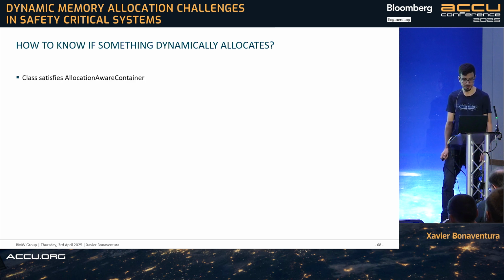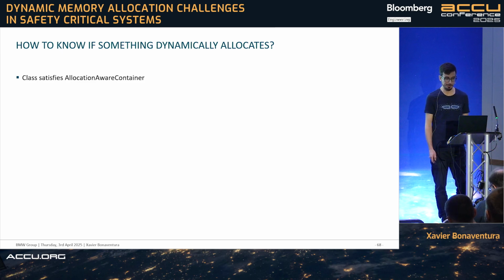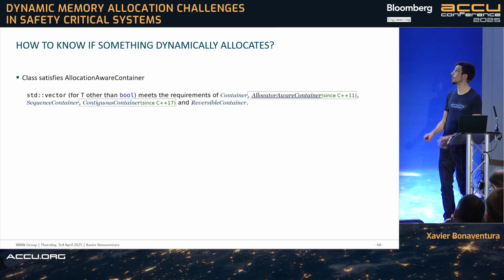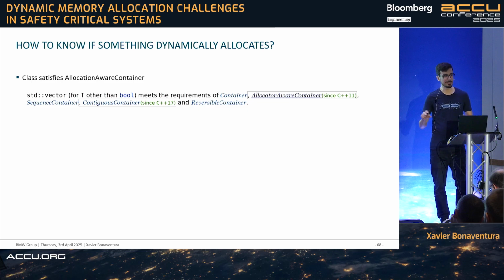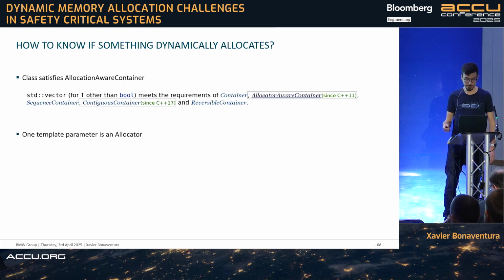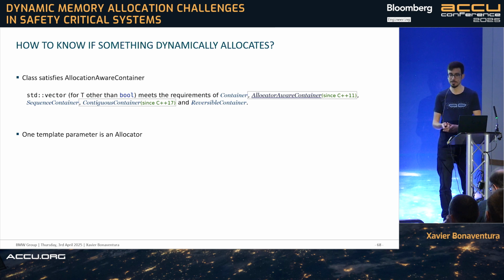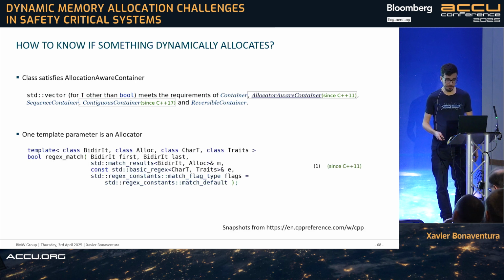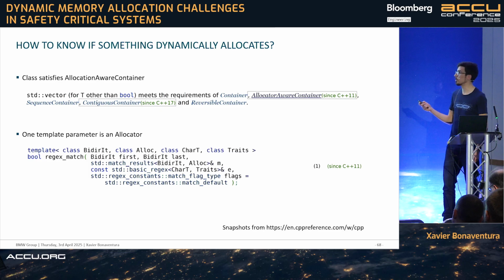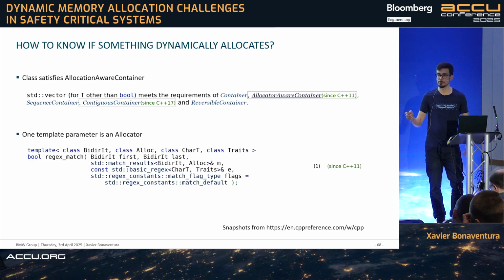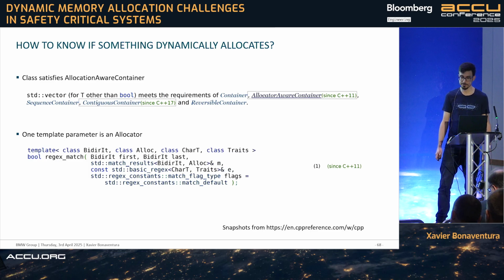The first thing is that you will find in some places in the standard, the best is just grab CPP reference that talks about a class that satisfies allocation aware container. If you end up in a type that talks about allocation aware container, then this is already the first hint that this might allocate. Okay, second hint that we could have in the library is when we have a parameter that is called alloc. When you have this templated parameter that's called alloc, this is alloc from allocator. That's the next hint.